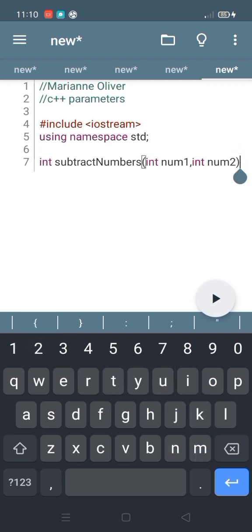This function calculates the difference between num1 and num2 and returns the result.